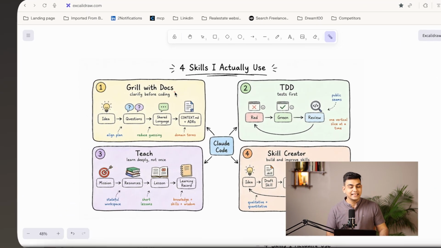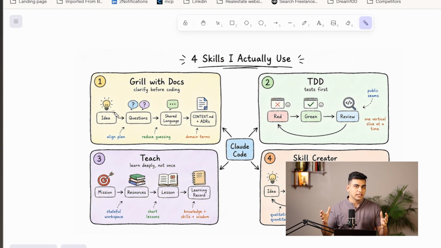So the first one is grill with docs. Now when to use this skill? We are a software company, and a lot of times clients come to us with their own terminologies, their own jargon, their own language in which they talk. And that doesn't translate to software directly. Oftentimes the requirements are very vague.